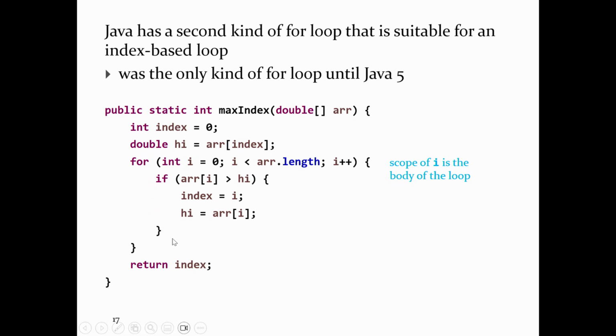After the loop runs, whatever is here now runs. So this is the loop update expression. So int i equals 0, semicolon. The semicolon has to be there. i is less than the length of the array, semicolon. The semicolon has to be there. Each time through the loop, I want i to go up by 1. So you can increase the value of a variable by writing i++. So i++ means, for the time being, add 1 to the value of i. And now the rest of the code looks the same as before.